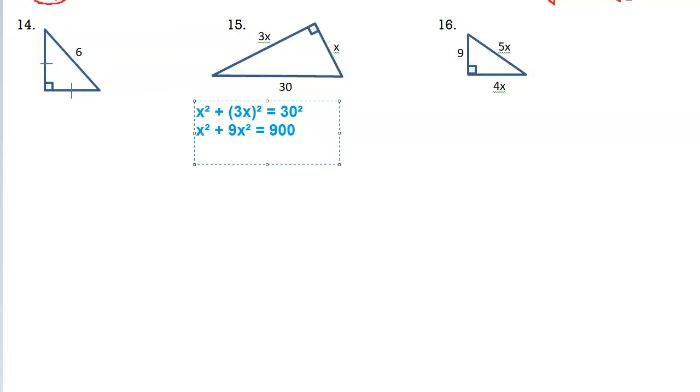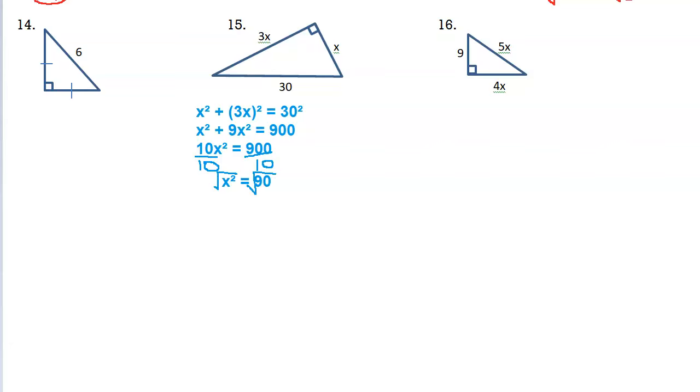Now the reason it works that way is because the 3x is in parentheses. That means everything inside the parentheses gets squared. And then x squared plus 9x squared equals 10x squared. And then if you were to divide both sides by 10, this is that last step that people might not be expecting because it hasn't come up yet today. You have 10x squared equals 900, which means x squared equals 90. And again, I will accept any of two different answers here.